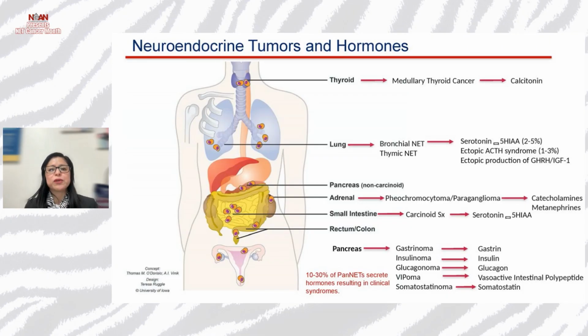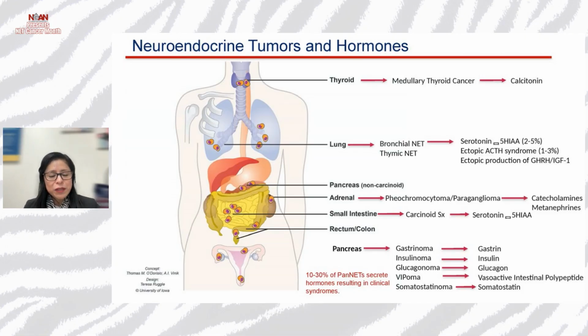So neuroendocrine tumors, as we all know, are a very specific and unique group of neoplasms that have the capacity to produce hormones or excess of hormones. I will advise as well that you listen to many of the videos that NCAN has in their library, and attend the different conferences that NCAN is planning throughout the year, where they describe in more detail neuroendocrine tumors and how we treat them, especially for those who are newly diagnosed.